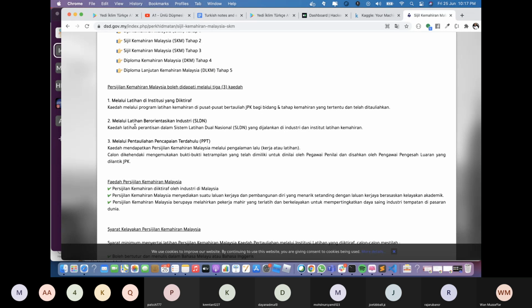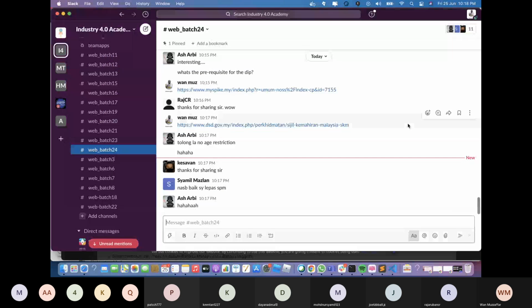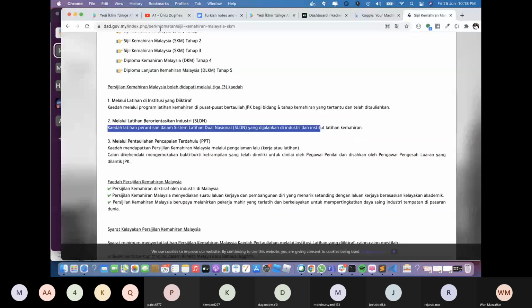Number 2 is you go to work, as an intern or as an apprenticeship. This is what we call apprenticeship lah, kaedah latihan perantisan. You can go to this company, you work there as an apprentice, then we help you validate.